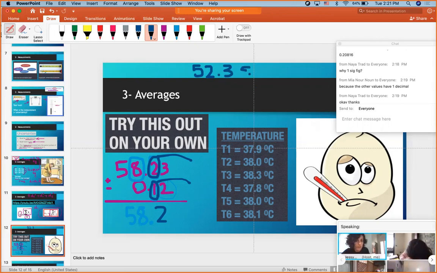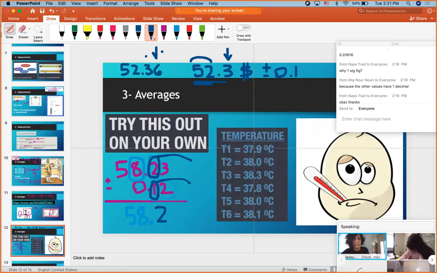$52.3 salary for a period, not for a month or for a day, plus or minus 0.1. It means that you will actually have 52 for sure, but this one could fluctuate due to many reasons. It could be a 4 or a 2. So I'm sure about the 52, but I cannot say your salary is 52.36 because anyway, the 3 I'm not sure about.